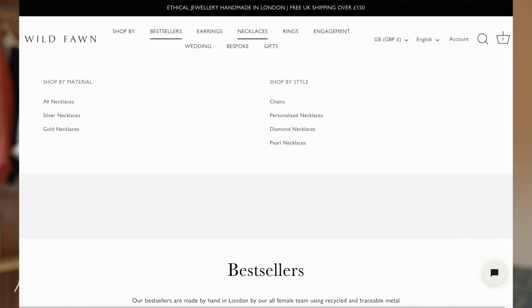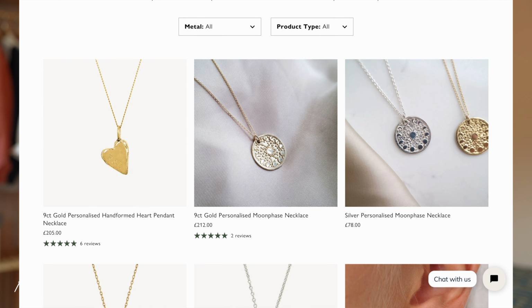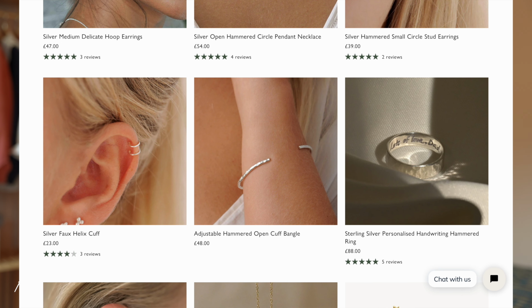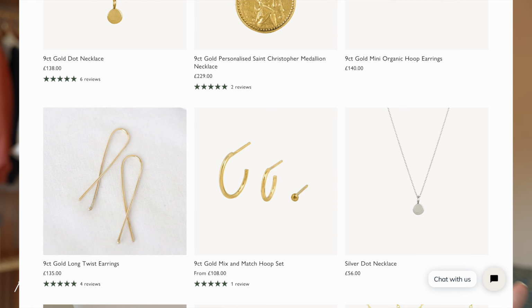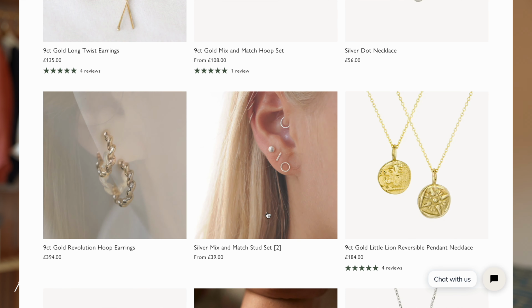This is another brand, if you like dainty jewellery, if you like more minimal jewellery, you're probably going to love them. They have some really simple pendant necklaces, solid gold as well. You can also personalise some of their pieces with engraving, which you know I just spoke about. Love customization in jewellery. I think it also lends itself to the perfect gift if you're looking for something of a higher price point to give someone. Engraving something onto a pendant necklace or onto a locket would be really beautiful.